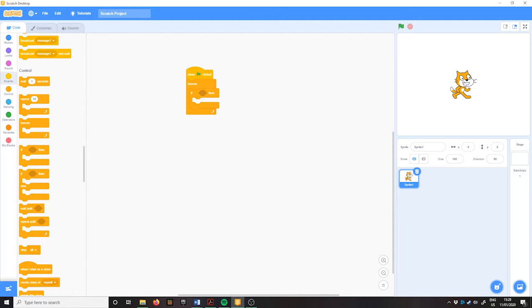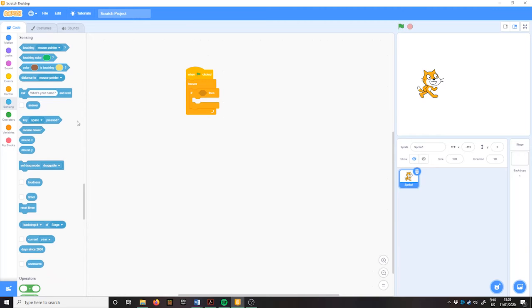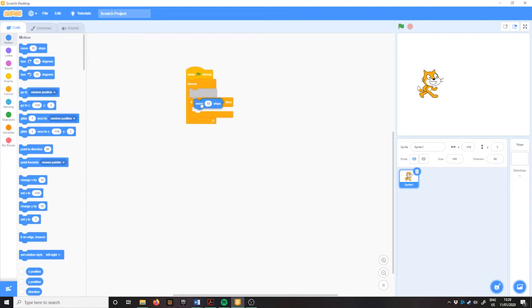So let's go ahead and put something in here. So we've got the cat. Let's put in here when mouse is down. So if the mouse button is pressed, then do what? And I'm going to come up here and I'm going to move the cat forward. So let's have a look. We run the program. We can see it's all highlighted now, and the program's just running over and over. That's why the highlight doesn't disappear. And now we can see every time I click the mouse, the cat moves forward. There we go, and bring him back, and you just keep going like that forever.